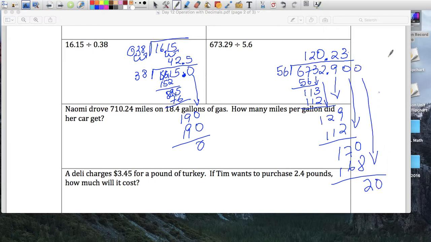So I'm not going to continue this problem. So we're going to round this to the nearest hundredth. So it's 120.23 because it continues, probably going to continue for a little while. Okay. I have actually no idea. But that's as far as I want to go. So this is going to be a 0. And then you're going to add another 0. And 56 going into 200 about 3 times again. So let's not continue that.